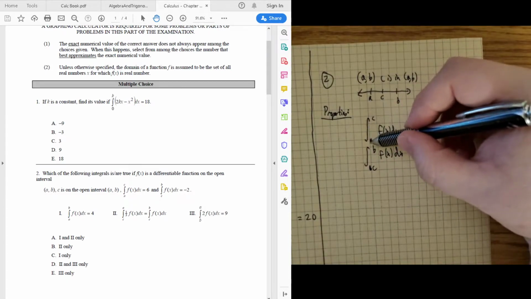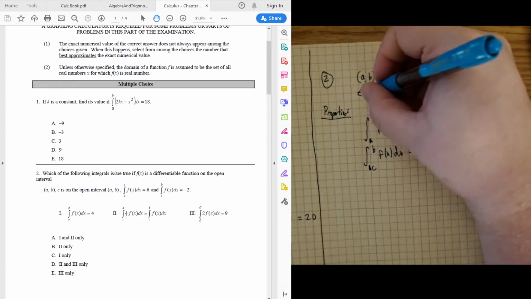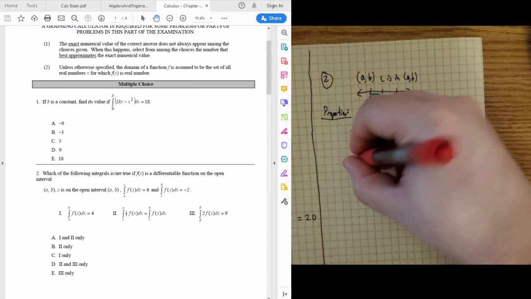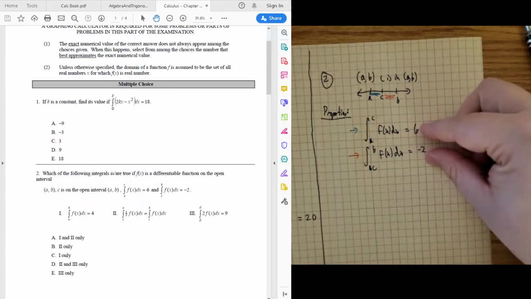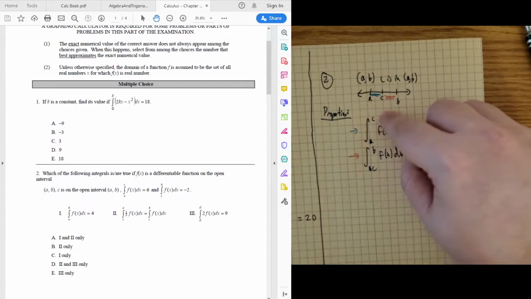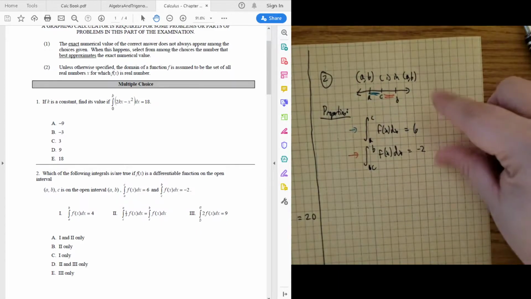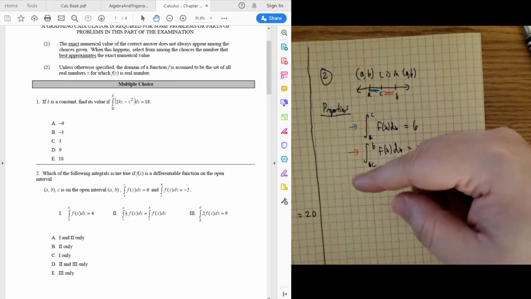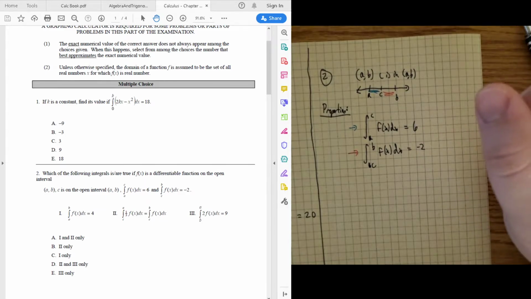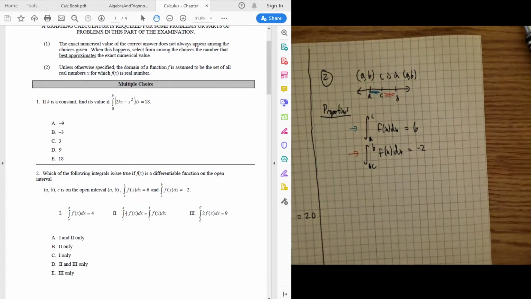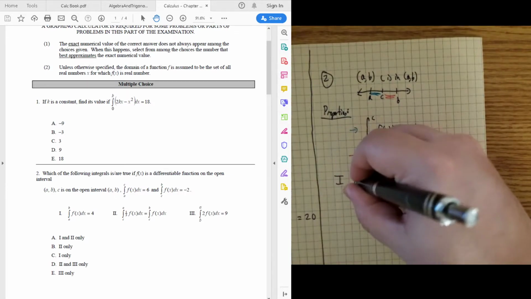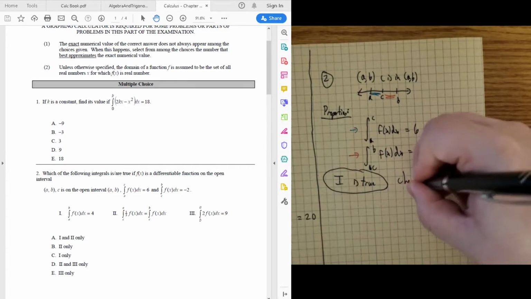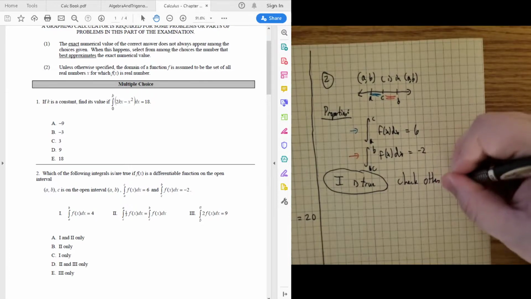Now what this tells you is this interval is from a to c. The other one is from c to b. If you remember your properties, we can put these two together to tell the entire interval from a to b just by using addition. There are other things you can do, though, that would also get you similar answers, which is why number 2 and number 3 are also possibilities. I will tell you straight up, number 1, or I, is true. But it may or may not be the only one. You need to check the others using the properties.